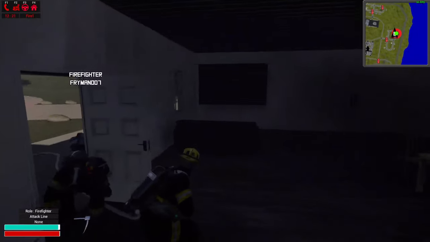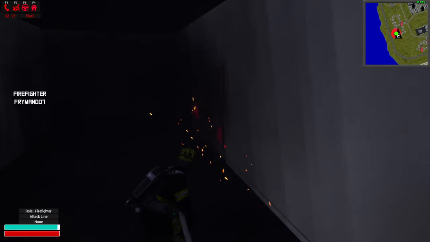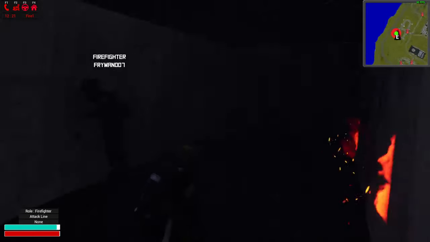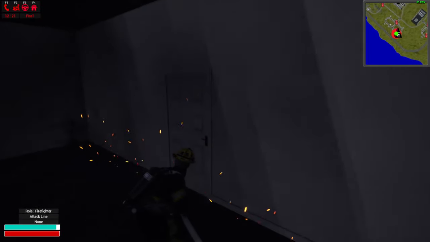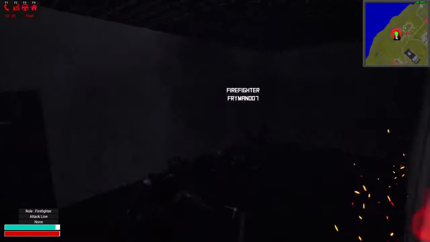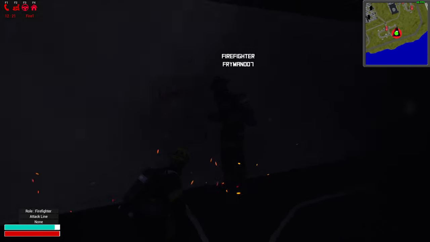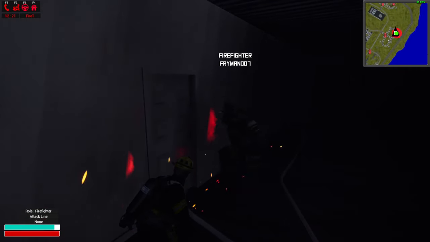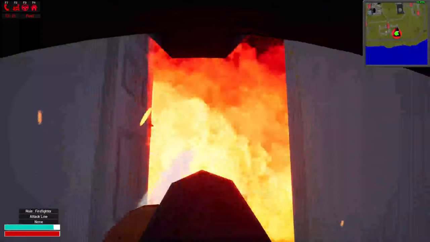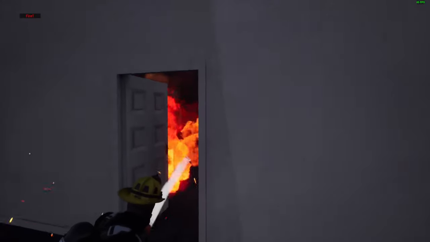Go ahead and move in. We'll do a quick scan for victims. You'll go ahead and search the rest of the house and get this fire room door open for us. You know, just extinguish the fire.